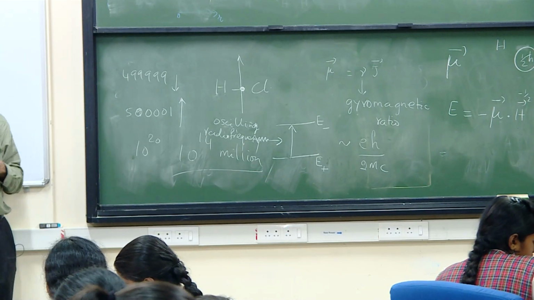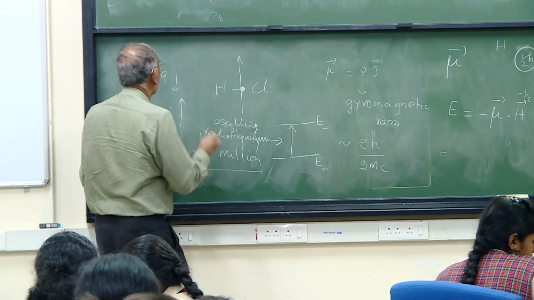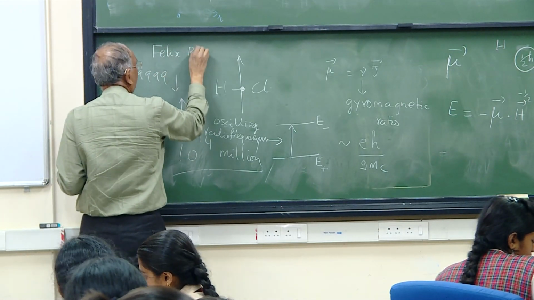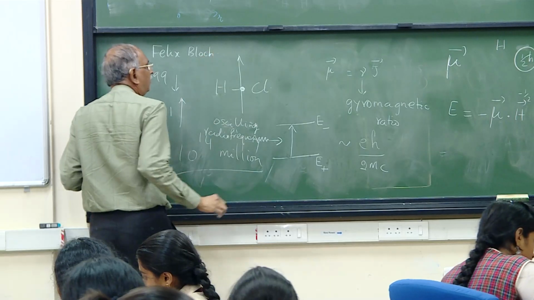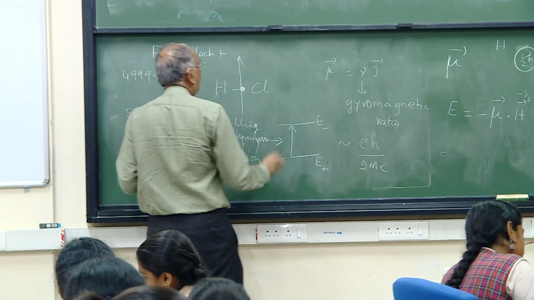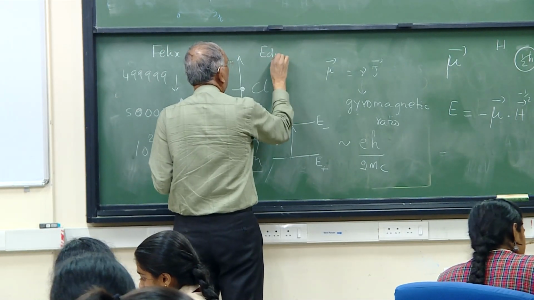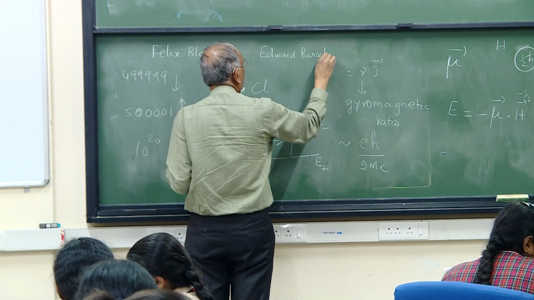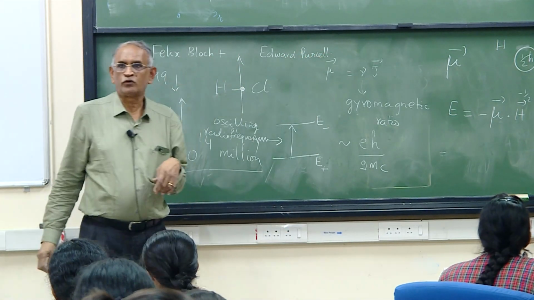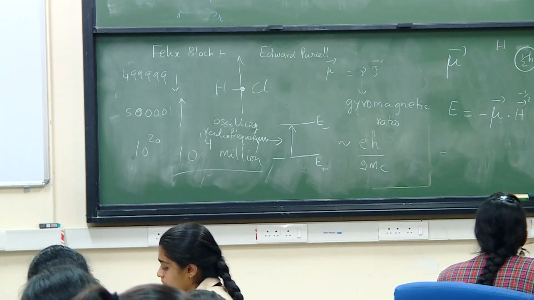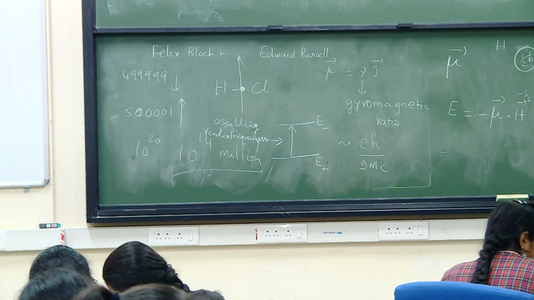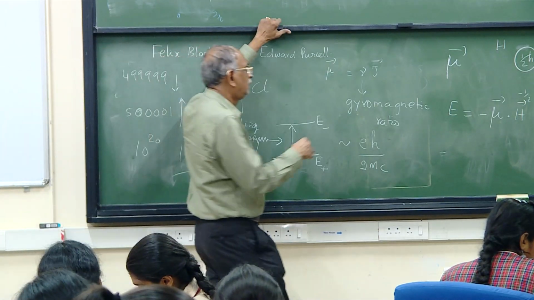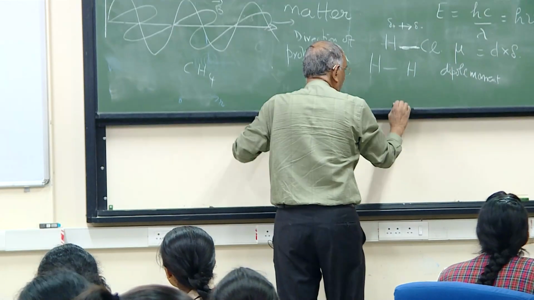Therefore, nuclear magnetic resonance was discovered by two people, Felix Bloch and his team members, and Edward Purcell and his team members. Two people. They both won the Nobel Prize in 1952 for the discovery of nuclear magnetic resonance. Okay. So, a little bit of mathematics. We will write them down.